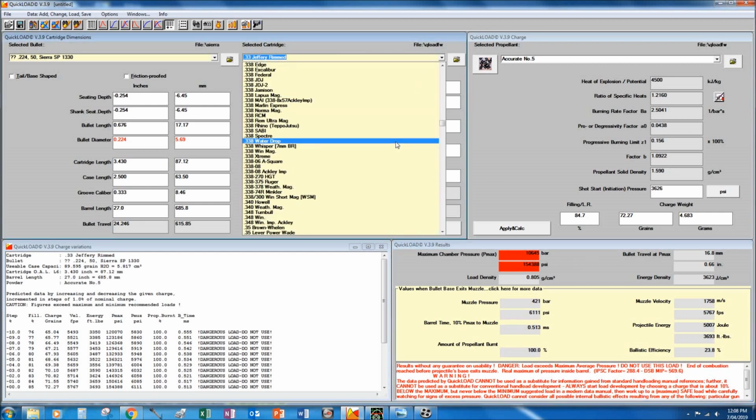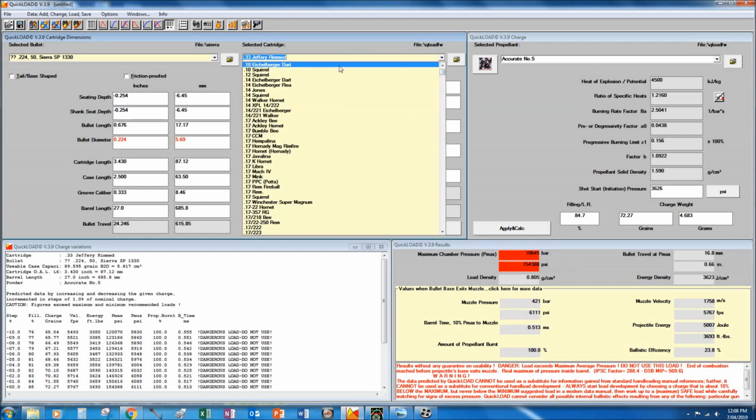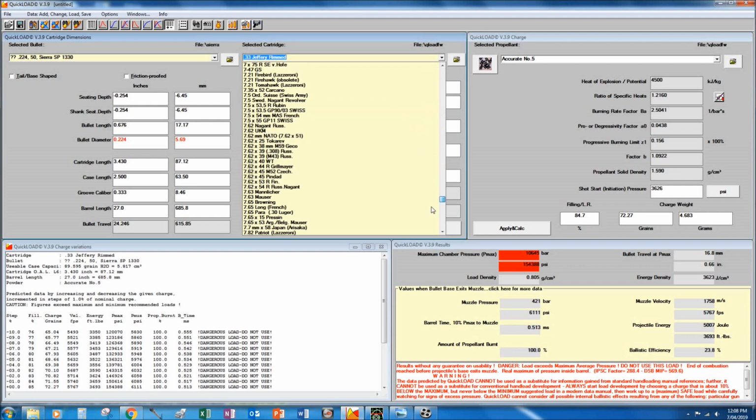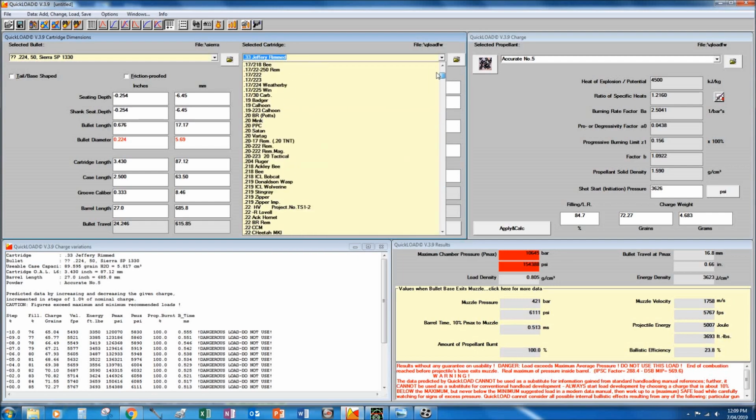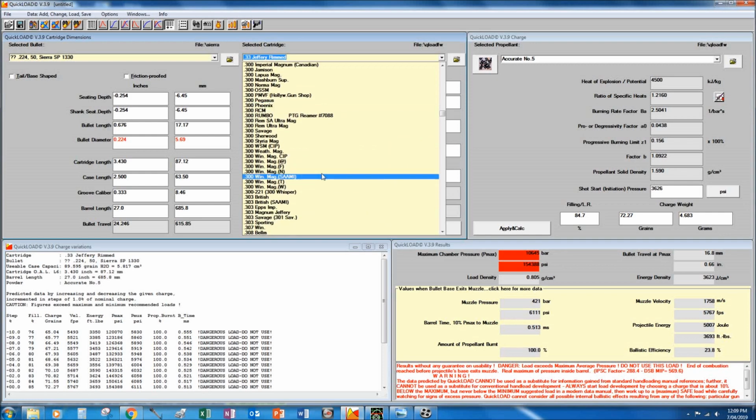And by the way, this list goes from 10 squirrel all the way to 35mm cannon. It's just ludicrous how many cartridges this has to offer and how much information this can spit out. So we're going to use a 300 Win Mag. Now, as you can see, there's all these 300 Win Mags: CIP, FN, SAMI, and so on. All these are different pressures. We're using 300 Win Mag, so all these are different pressures.